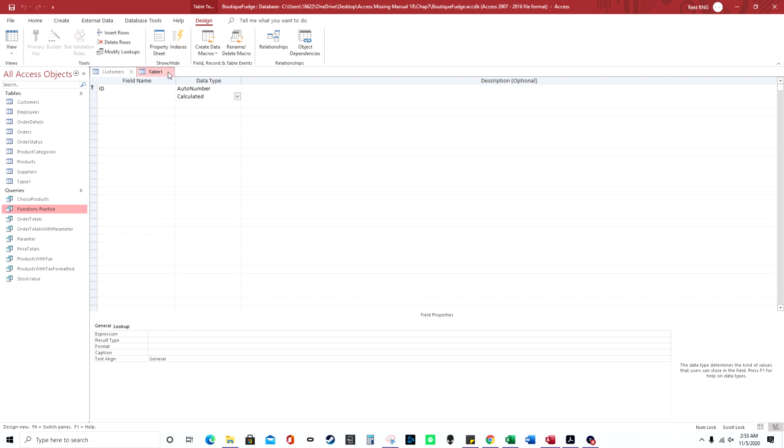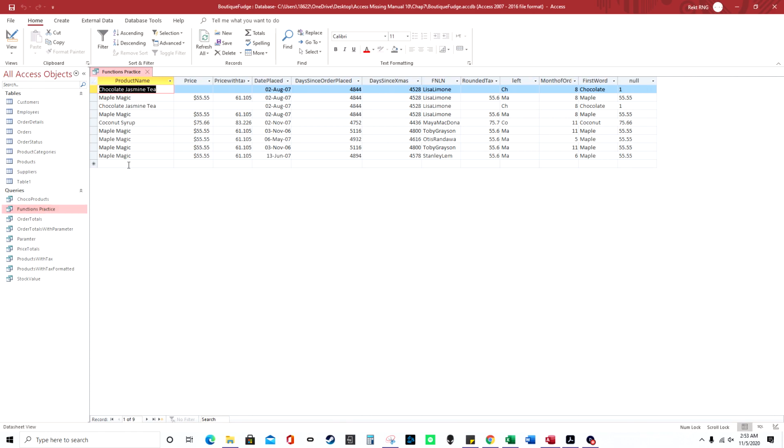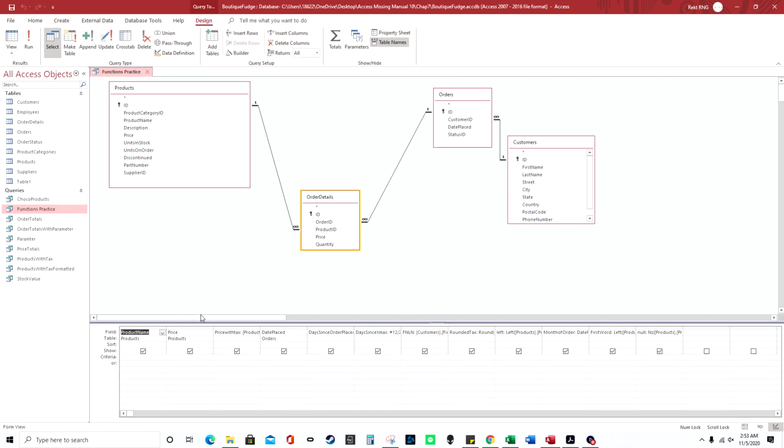In this functions practice, I wrote out most of it. I took the product name and the price from the products table. I named the column Price with Tax, then a colon, then open brackets Products close brackets dot price in brackets, and multiplied it by 1.1.